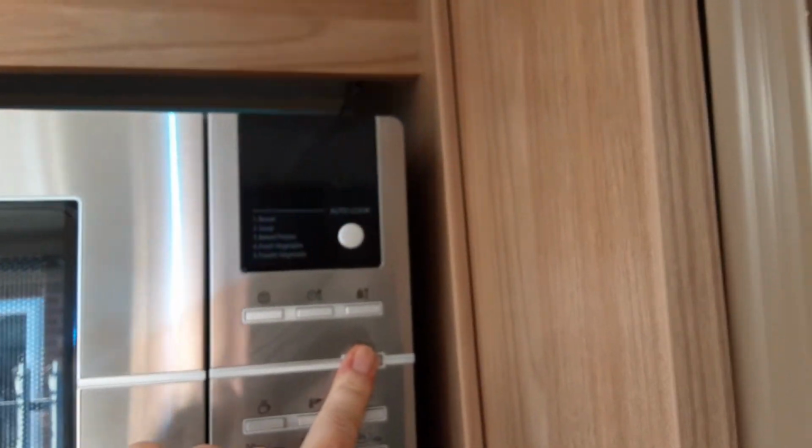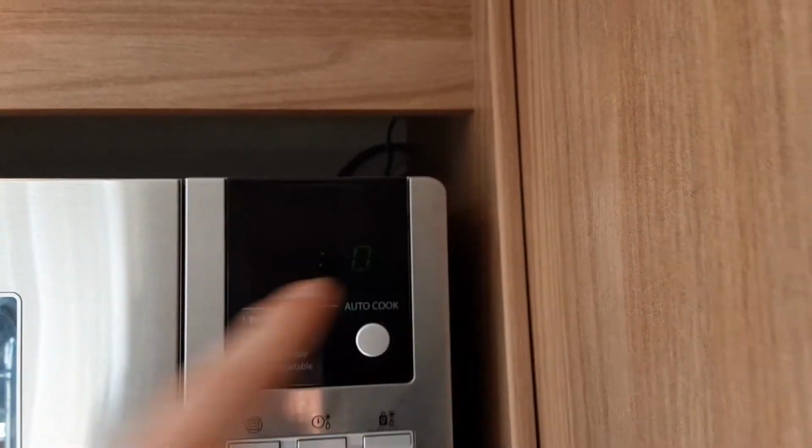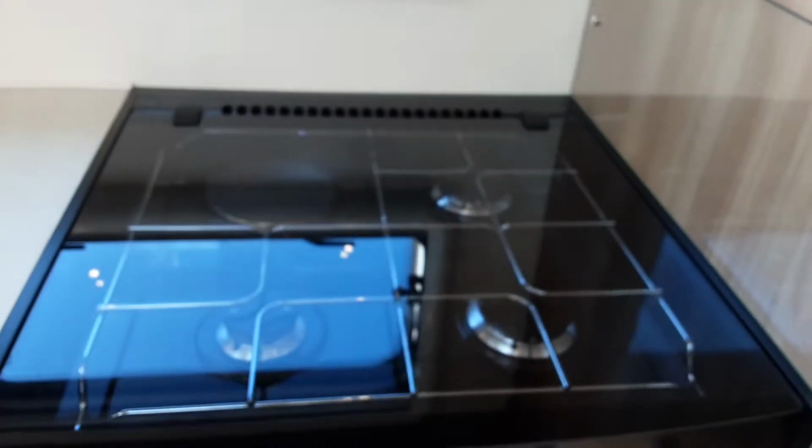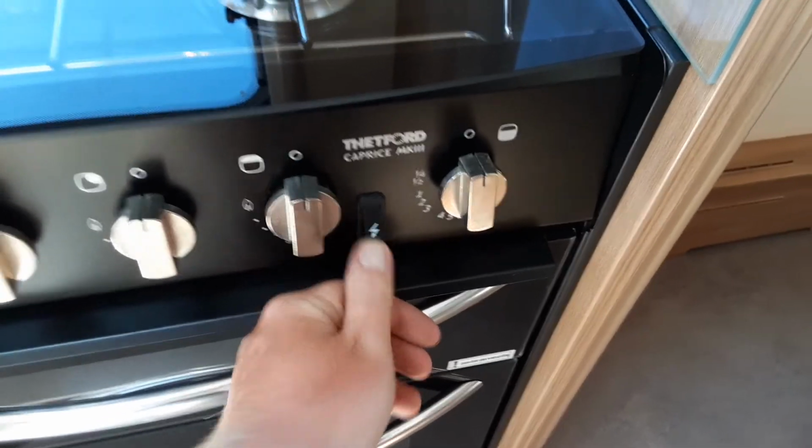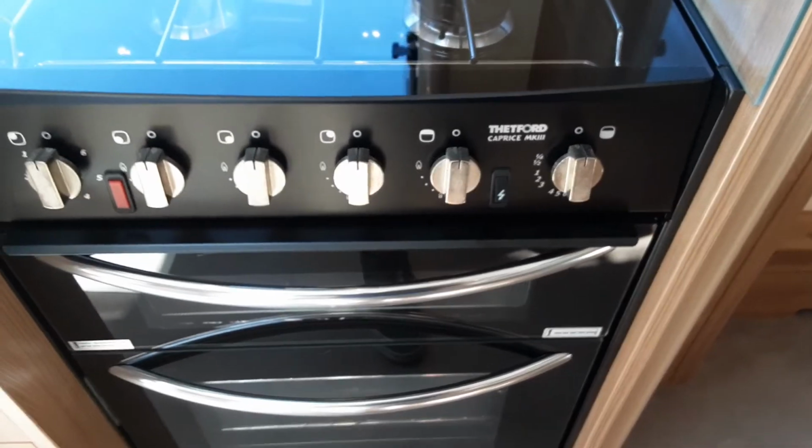So as you can see, when the camera clears up, hit the eco button and the microwave comes back on here. The rest of the hob works on your gas as you'd expect it to, with your igniter on the front like a standard household cooker and hob.